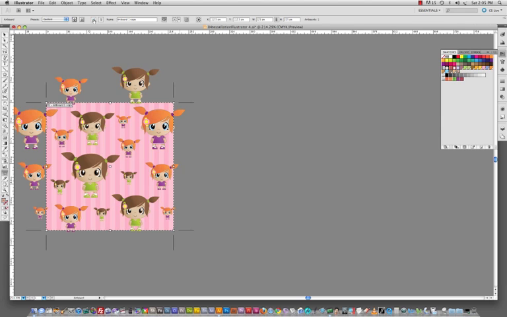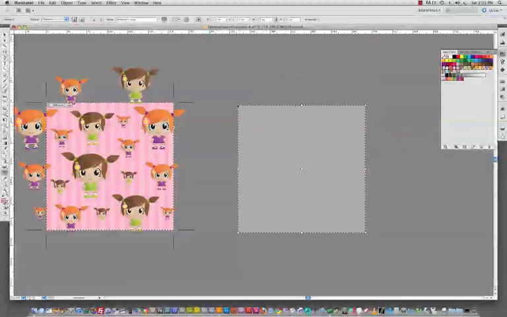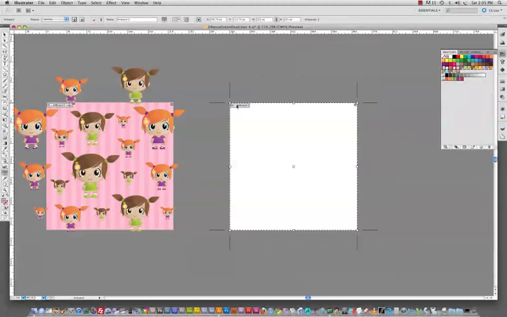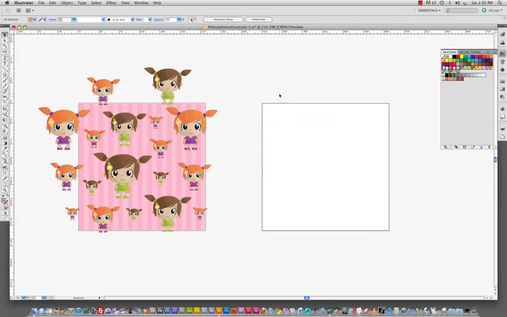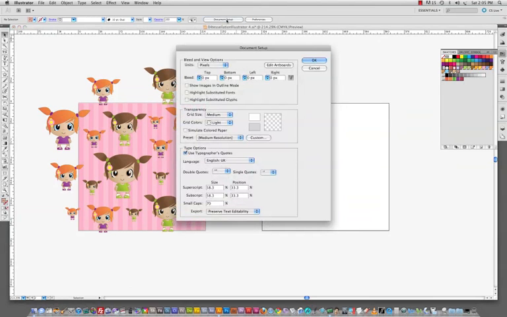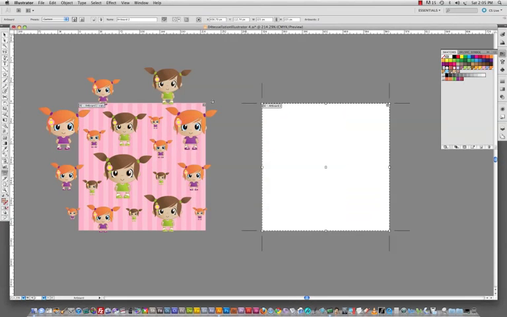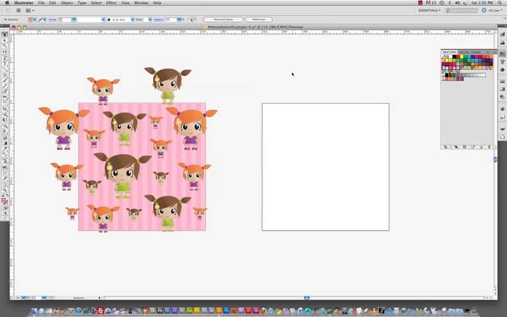So I'm just going into the document setup and I'm creating a new page with exactly the same dimensions next to the last document, and the dimensions of this document are, by the way, 225 pixels by 225 pixels. As long as it's perfectly square you can use it, but there's no advantage in making it incredibly large.